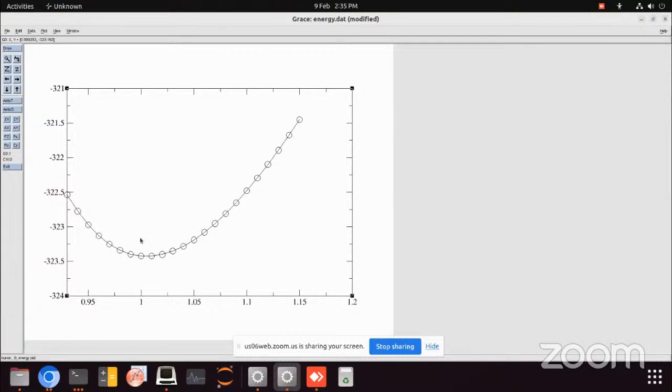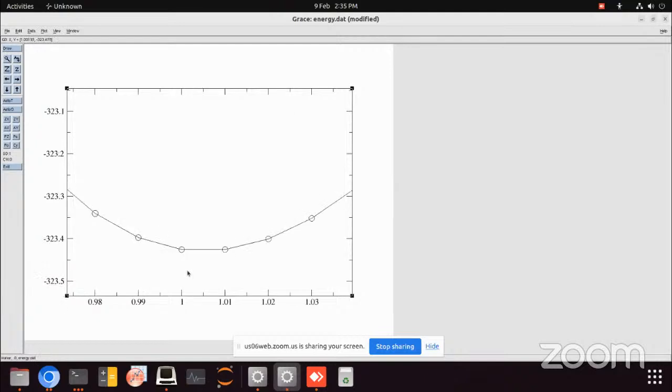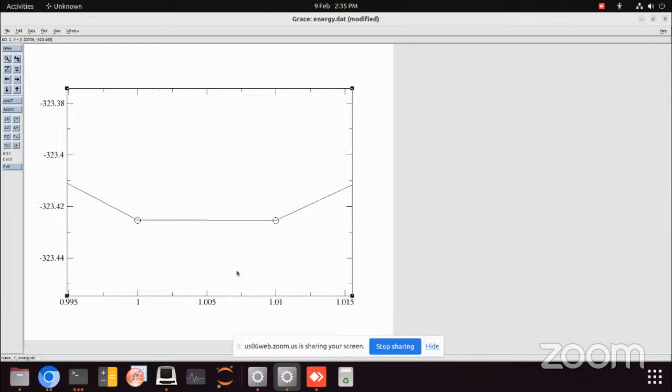Because we need to relax the system, we have to find the point of minimum energy. In our case, the minimum energy is around 1 or 1.01. Let me zoom in on this area again. Both are the same, so I can take my lattice constant as either 1 or 1.01. Here I'm going to take it as 1.